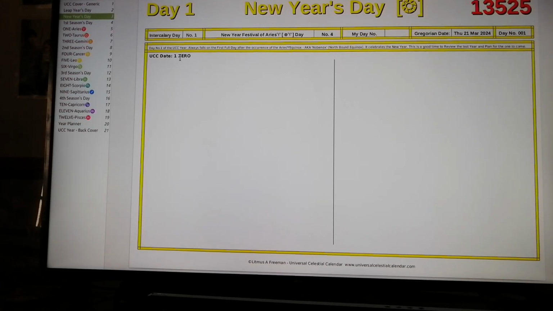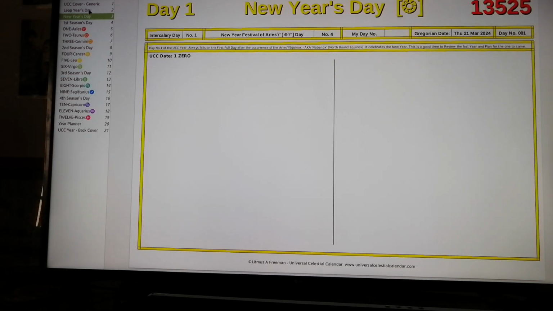All right, so New Year's Day is the first of 0, if you want a date for it. You've got the day number here, the name of the day. This symbol is the symbol showing what's called the eightfold year, the 8 seasonal festivals we talked about. So that's the symbol I use for New Year's Day because it shows the whole year. And here's the year number.